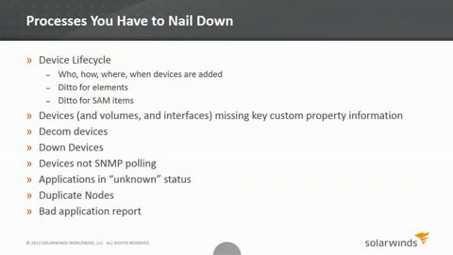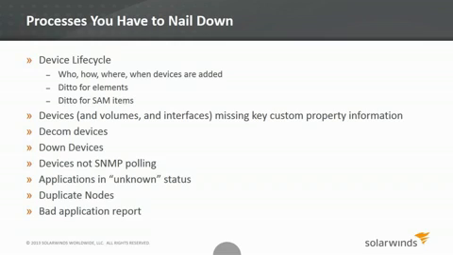Along with the devices themselves, if you have additional information components, custom properties, where are they coming from? How are you getting them? When you add a router, who decides which of those interfaces are going to get monitored, which ones aren't? Are you just going to do it automatically? You've got to know how. There's no wrong answer here, but you've got to understand how they're happening. Same thing for disks. Same thing for SAM templates. There's all sorts of ways through the Orion SDK that you can operationalize that, but you've got to understand the people process first before you can turn that into a script.